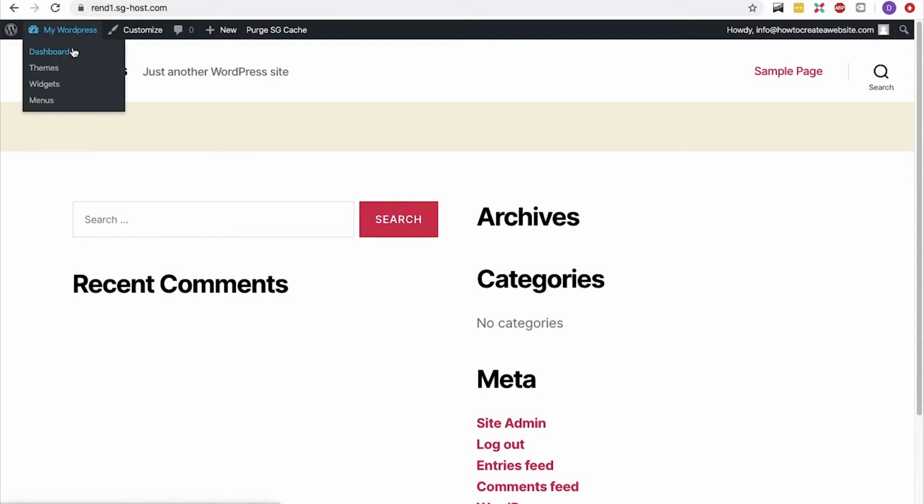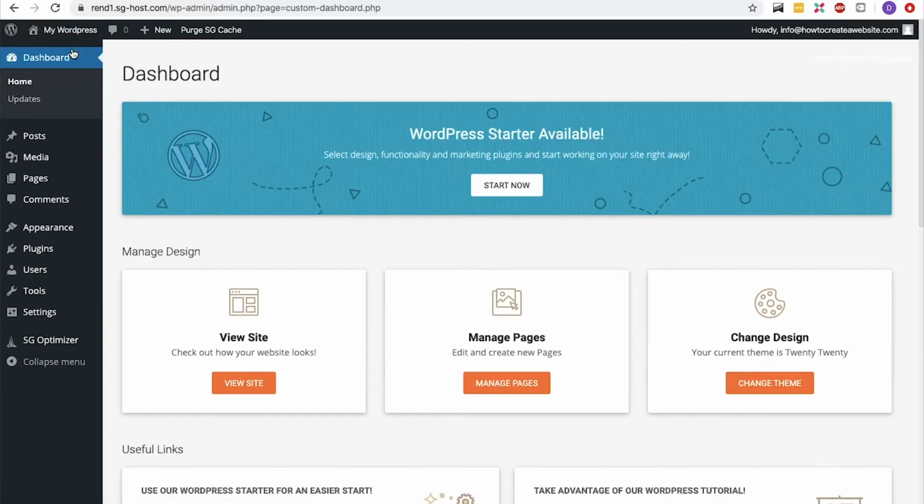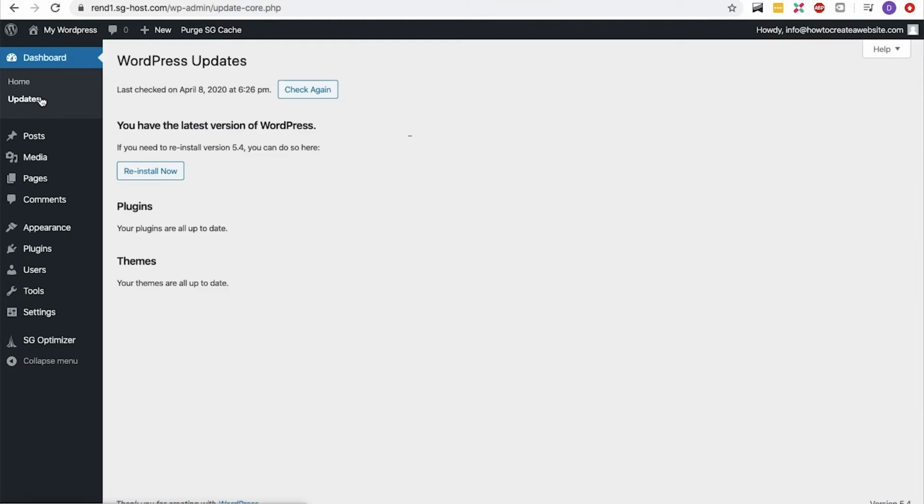Let's go back to the backend so that I can give you a short summary of the WordPress dashboard. So over here you see updates. Once you click on it, you can check if plugins or themes need to be updated. It's important to regularly execute the updates to keep your website secure and of course up to date. Now when hovering over posts, you get the option to create new blog posts, and same goes for creating a new page over here.